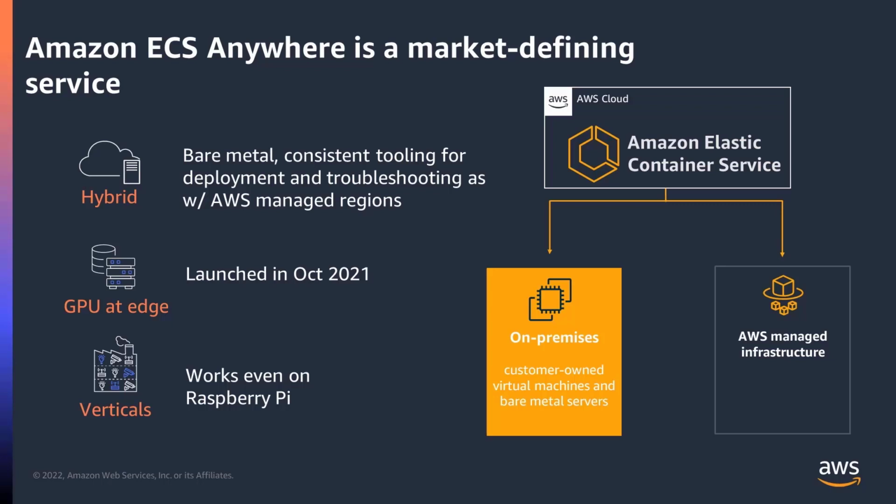A second group of use cases we've seen are those customers who run containerized data processing workloads on edge locations, such as a factory floor machine, data aggregation workload. And they look to ECS Anywhere to solve the complexity of having this hybrid environment where data is being collected on premises, sometimes even processed on premises, but some of that data needs to move to the cloud to be used by other applications that are running in the cloud. And so they look to ECS Anywhere for that use case.